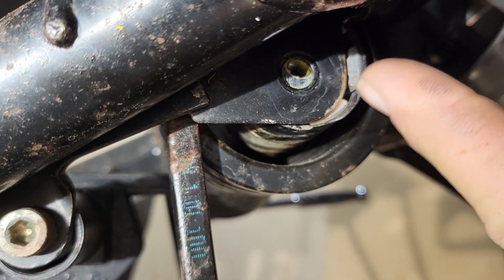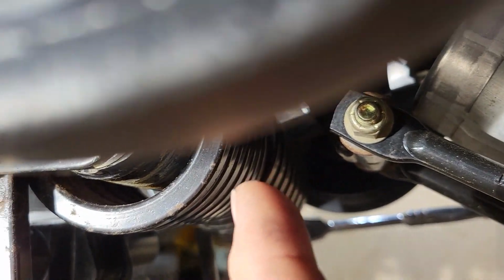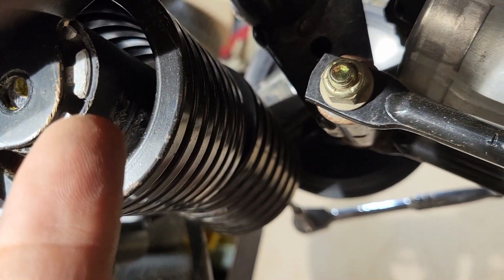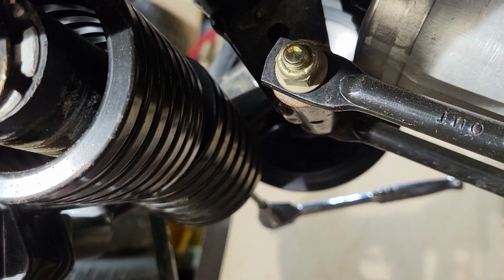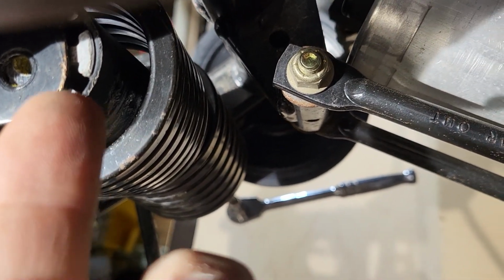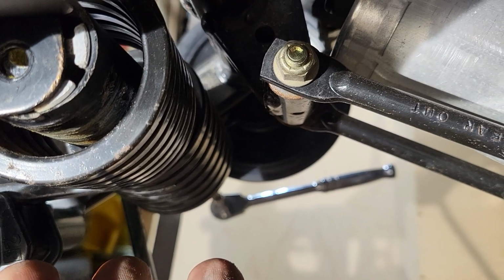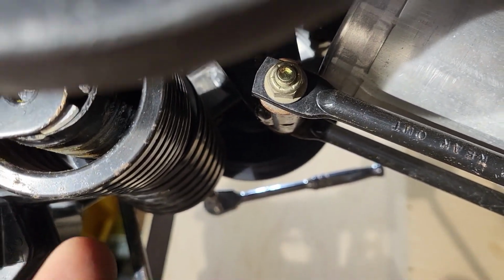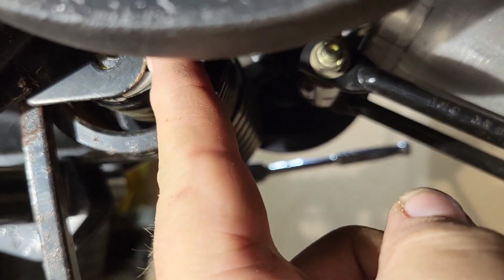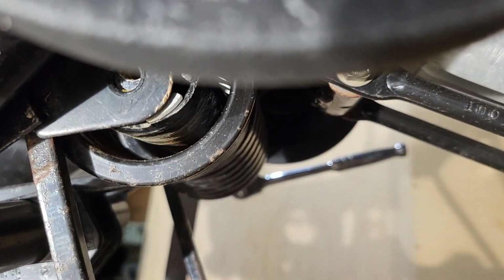You can see there's these holes here. Let's see, here we go. See the hole there? It's also on the other side. I have a tool. It's actually a ground down screwdriver that has a point, but it's small enough to stick in there, and I think I can stop this from spinning, but I'm going to do it on the other side.